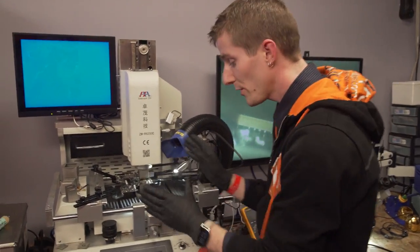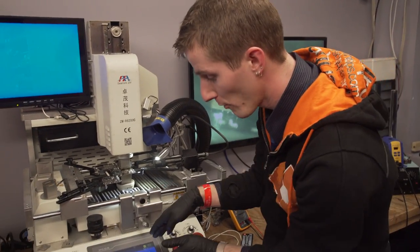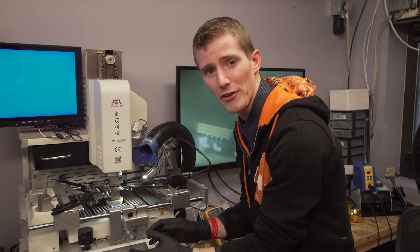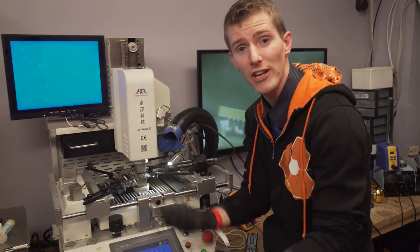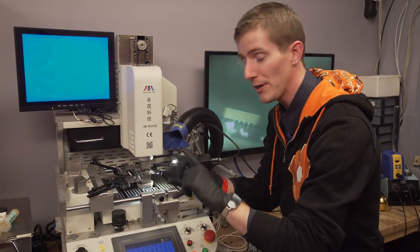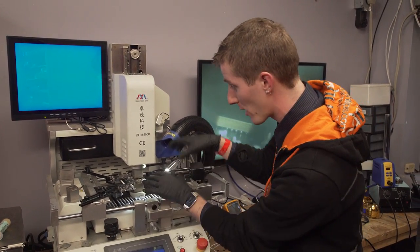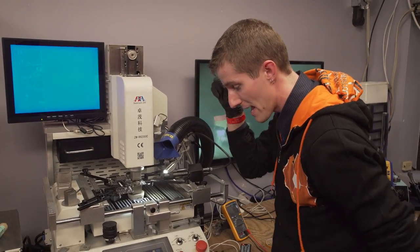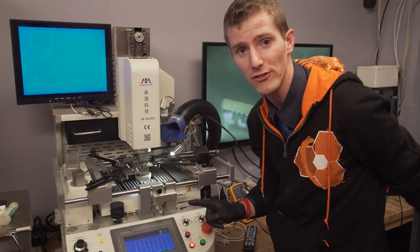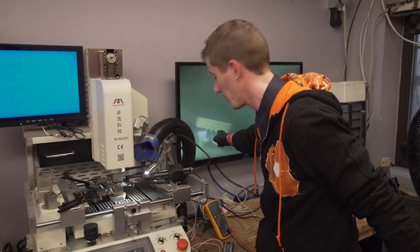All right, so what we do here is we have these profiles, and it comes with some pre-programmed, but they're not very good, so you kind of have to trial and error it or use your experience or share online to figure out what exactly the temperatures are for the period of time and the ramp up and ramp down for each of those three heating elements. And then, once you've got a profile, you press start and hope nothing catches on fire and hope that the solder melts.